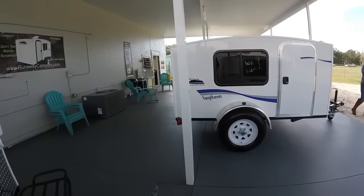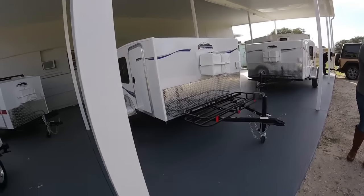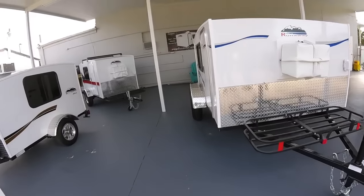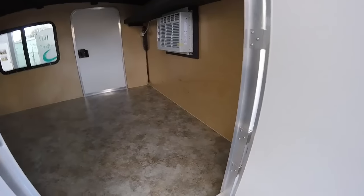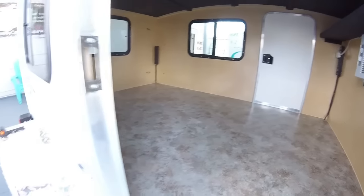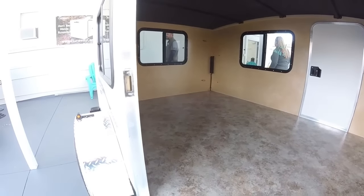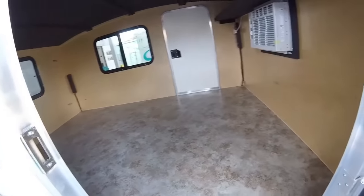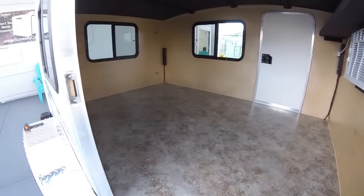Here is probably the largest one that you would want to pull behind a Jeep — this is called the Range Runner. They are 6x8, which is going to be slightly wider than a Cherokee or a Wrangler, so the wheels would probably stick out about the same as the Jeep. As you can see when you look inside, they are a lot wider than the 4x8 — there's a lot more room. So if you're a larger person or like to sprawl out when you sleep, this might be a better option. I'm 6'3" and my wife is 5'10", so this could be an option for us. These are quite a bit more expensive, but it's a lot nicer so I understand why.